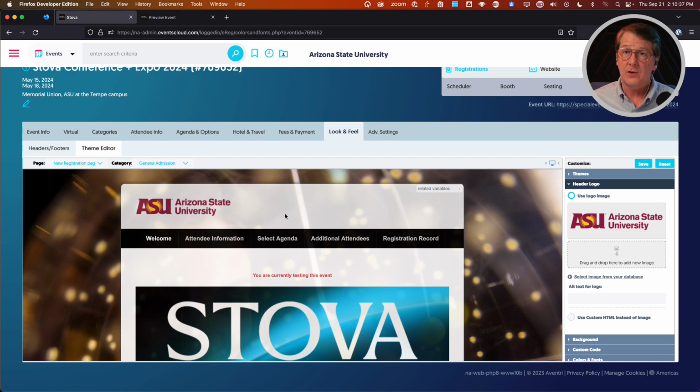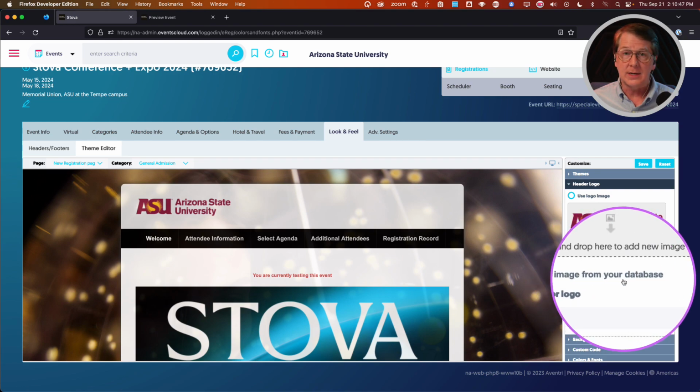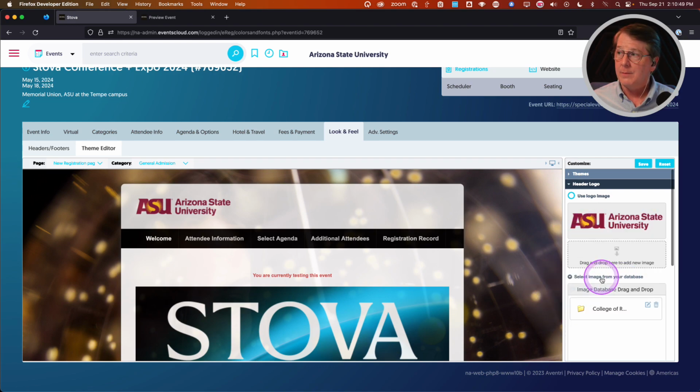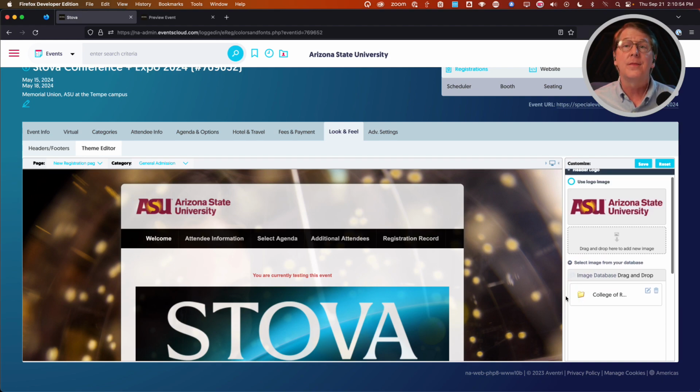Okay, very important that you use any feature where you can see where your file is going. For us, that's here. Select image from your database. Maybe that's what confuses people. Like, well, I haven't put an image in my database yet. Well, this is how you're going to do it. What's nice about this part of the Stova system is this is actually allowing you to add and edit things in the images database. It's the only place where users are allowed to do that.